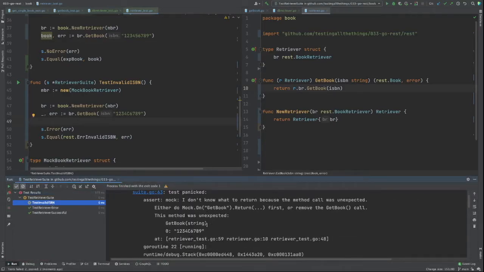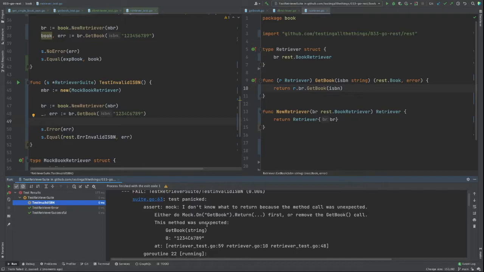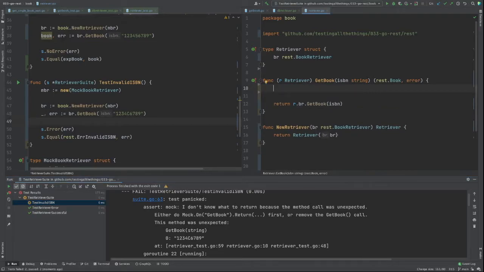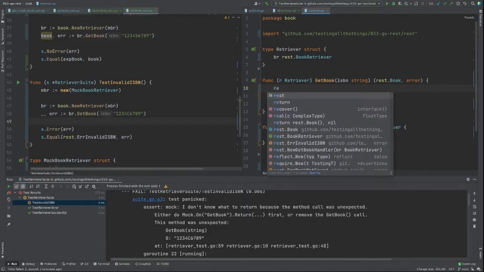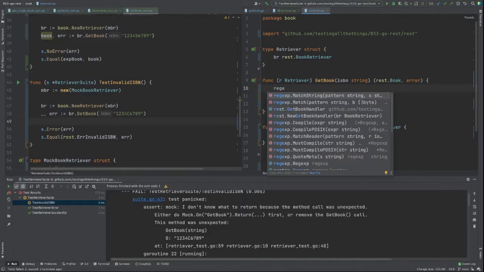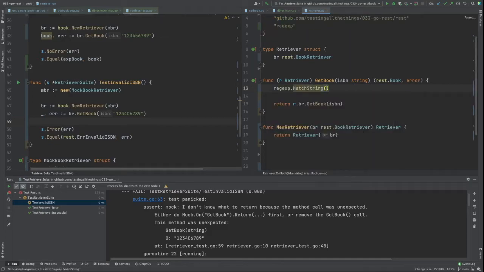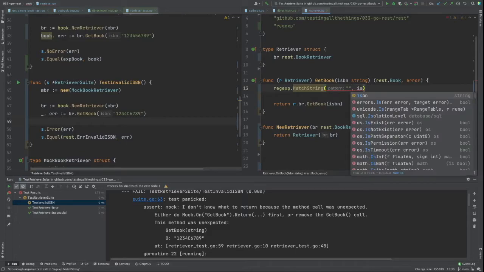The invalid one. So currently we're getting a panic, and that's because the mock's being called when it's not expecting to be called. How are we going to do this? So we quickly need to identify this. So we can use some regular expressions. So regular match string, perfect. And that's a pattern, and it's the ISBN we want to match.